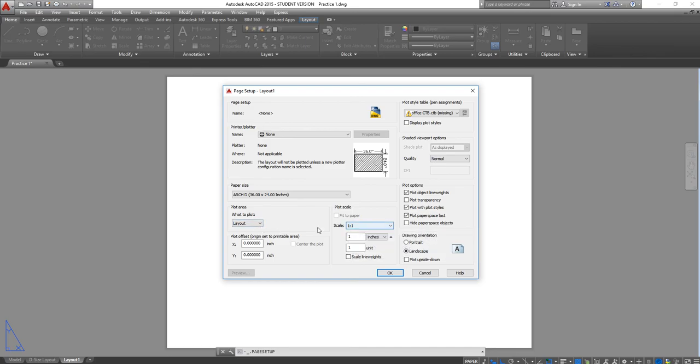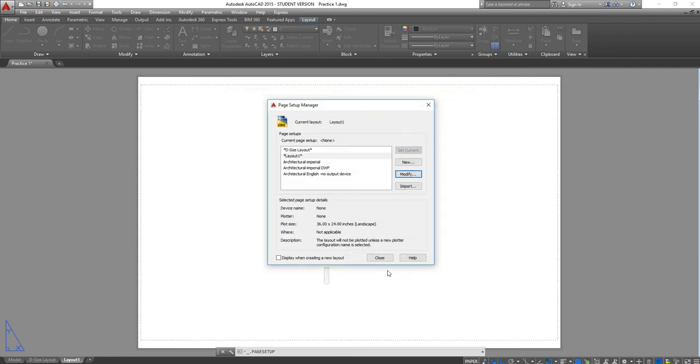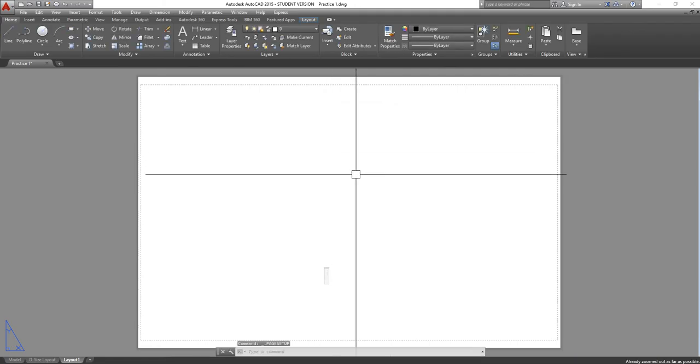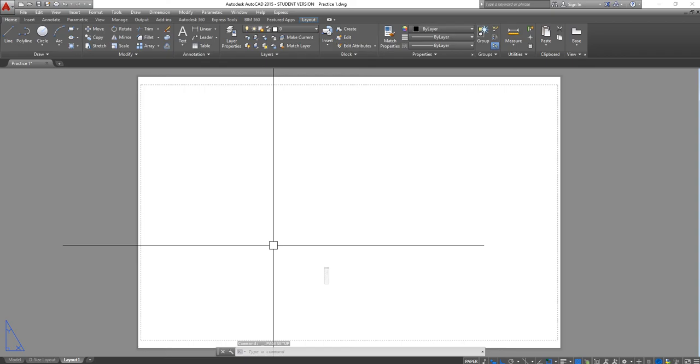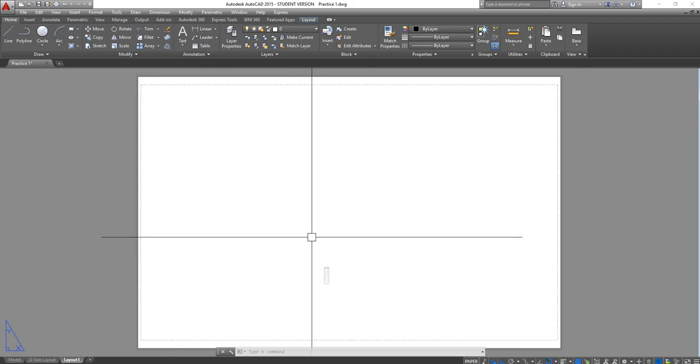Keep the scale 1:1 and keep what to plot on layout and landscape. And then okay. And then close. You see the paper size has changed.